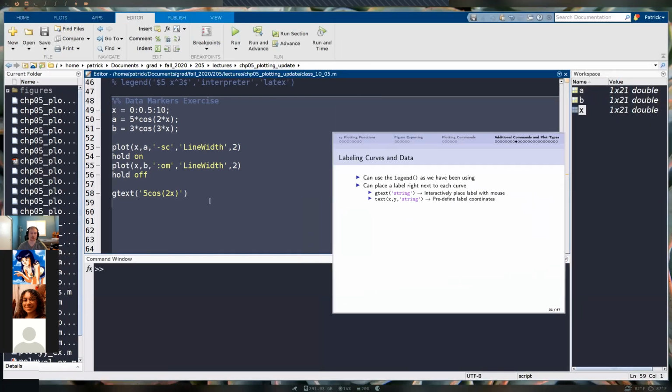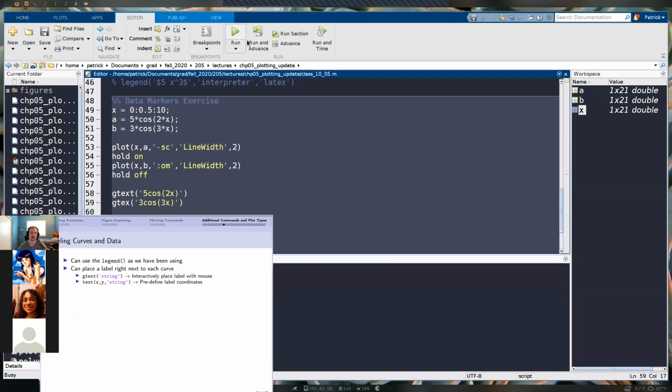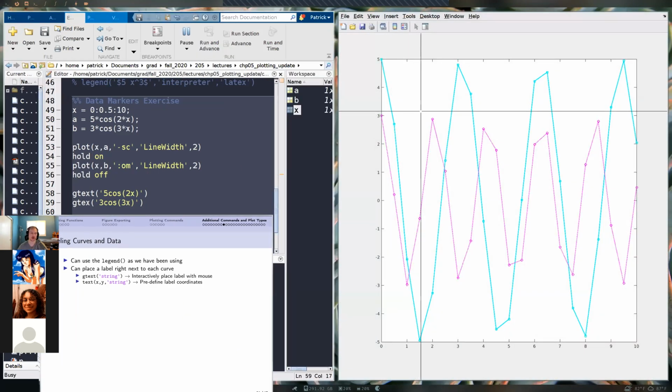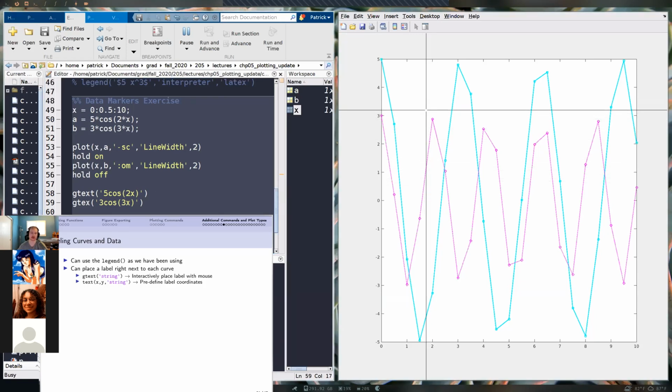All right, and then I can add the other label as well. I'll just type in gtext, and then that's 3 times cosine of 3x. So now I'm going to run this again. So I'm going to put the first one down. The first line that we typed out here was for 5 times cosine of 2 times x, so that should be the first one that we place on here.